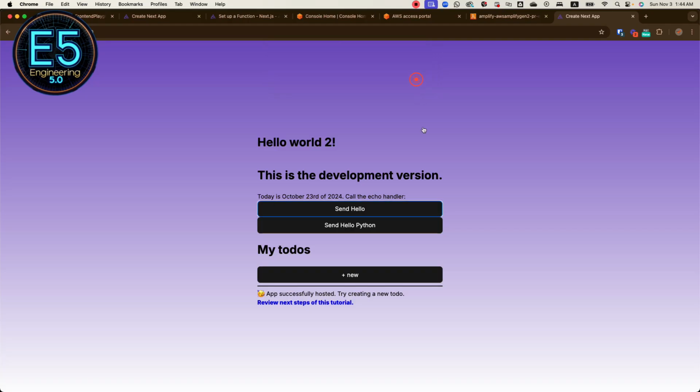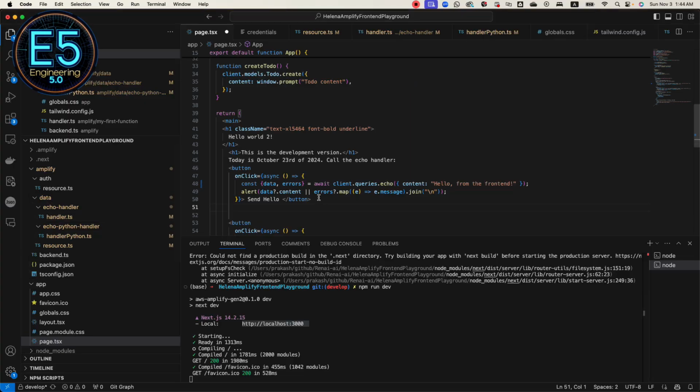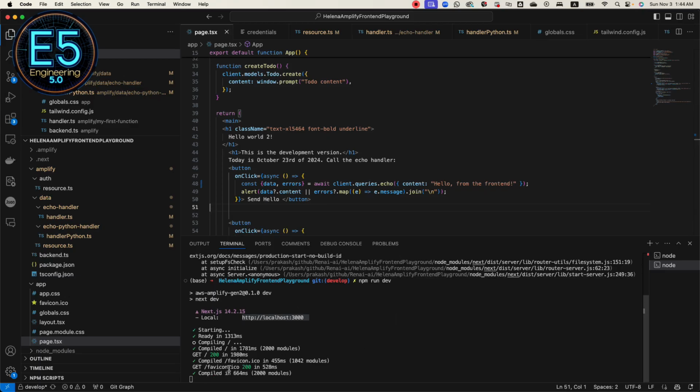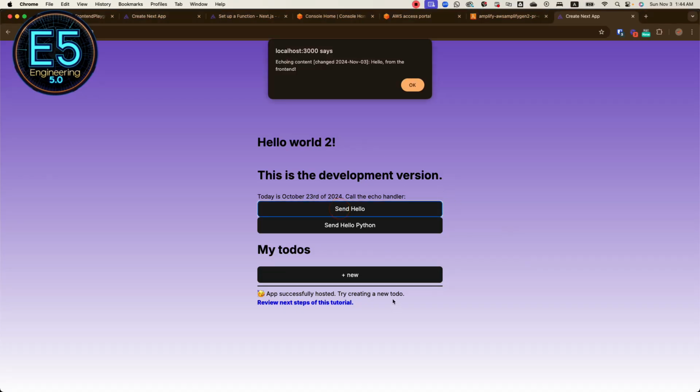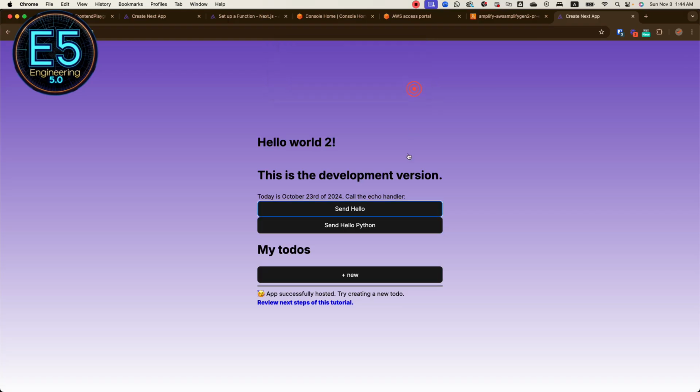And then over here now, if I save this, because I did the npm run dev, it will compile automatically. And then now if I hit this button, it'll say hello from the front end, and this part has been added by the back end, and this part is just the echoing thing from the front end. So now we know that it's going all the way to the back end and coming back over here.